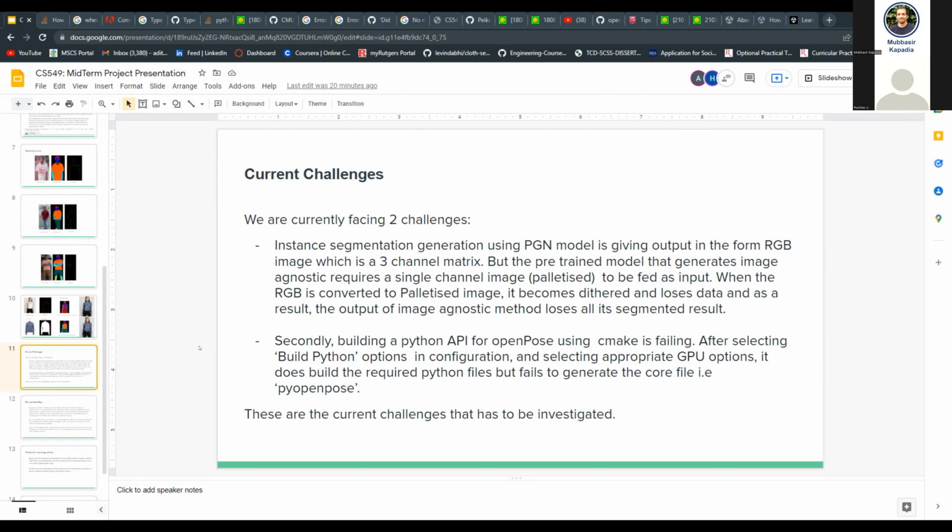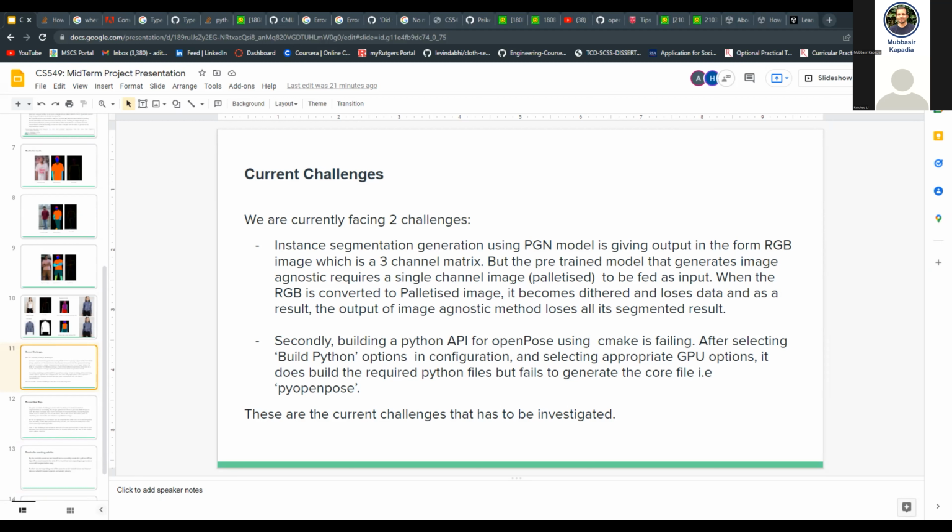So currently we have two major challenges. One is to convert the OpenPose into a Python script, and second, basically the input to the V2NST, which is the segmentation map, we are getting it in the form of 4-bit, not exactly what the V2NST requires.